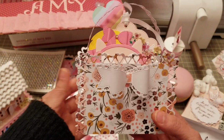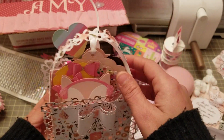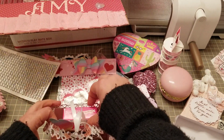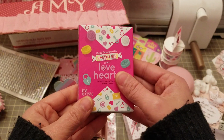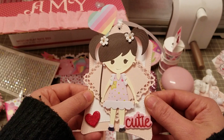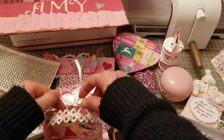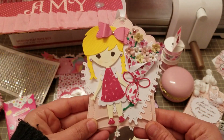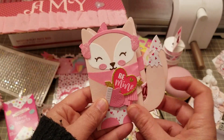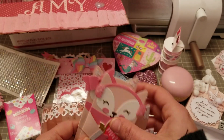Then I made her this little box. And these are using Alina's dies. And this was totally inspired by Shishi. She made these for Alina. And then she's getting some Smarties. I made her this cute little tag. And this is using the Spellbinders die. I thought it was super cute. She's getting another one. And this one's holding the bouquet of flowers. And then these two little foxes. And I think that is it.